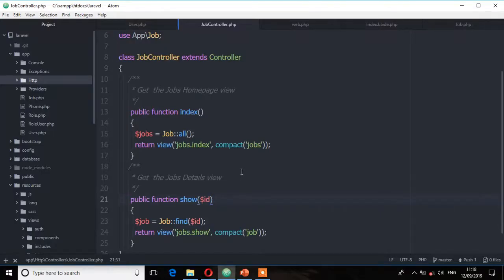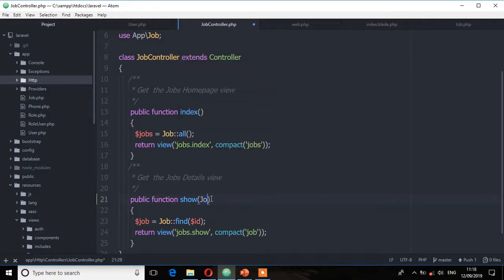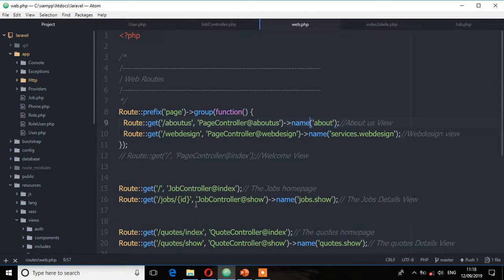We have said with the implicit binding, you just need to pass an object directly into your controller. So for example, here we're going to use that model instance by injecting it. The object you're going to use is job. And then make sure that this object is similar to the URL parameter that you're going to use.